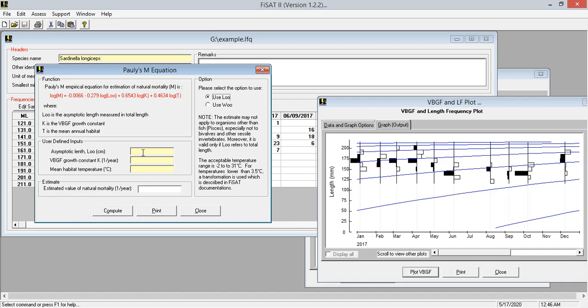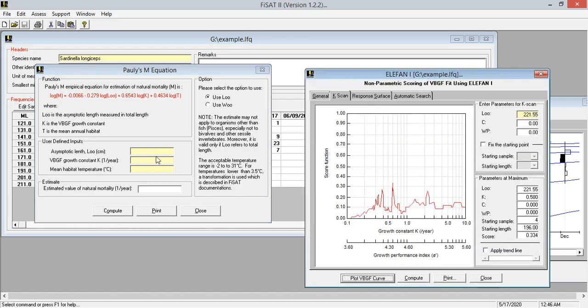So you have to put the L infinity here, it is 221.55, and your growth constant K is 0.58, and your mean habitat temperature. That is a very important parameter to estimate natural mortality, because natural mortality depends upon the environment. So environmental temperature, or mean habitat temperature, where the species lives, is important.